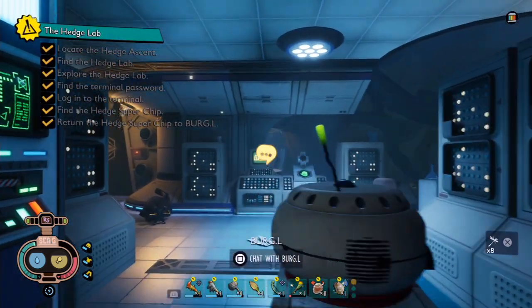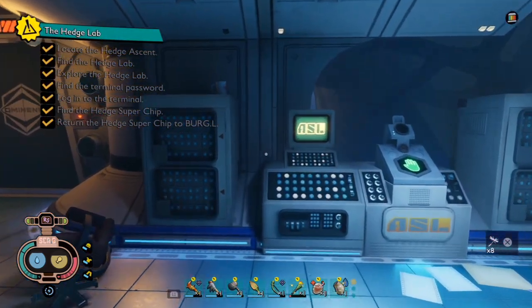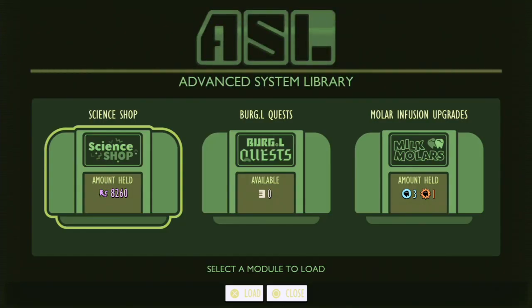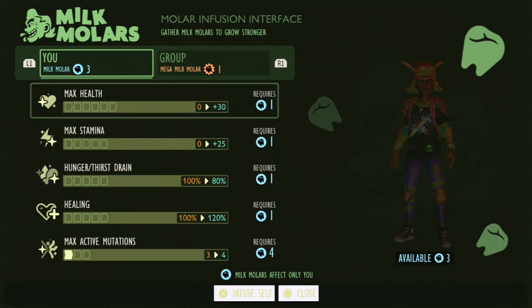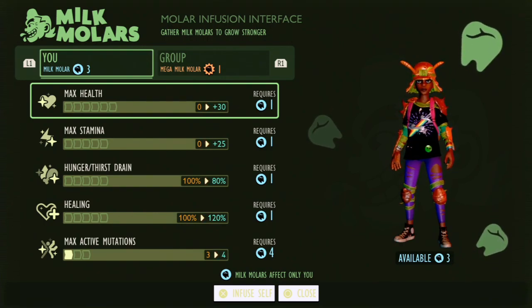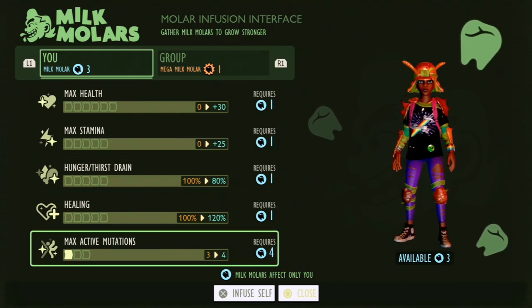Alright. Well, I got that done. Alright, so let's see what we can upgrade first. So yeah, Milk Molars can do the upgrades for this. I need 4 to get that upgraded.